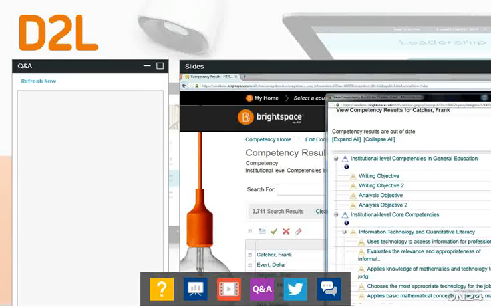Evan asked, do students need to be enrolled in those higher level org units, i.e. templates, in order to show on the statistics? That is a good question, and I'm going to further research that for the blog post and provide an official answer. It may be a yes, and I just want to double check, because it's not a problem if it's an institutional level, because the students are naturally enrolled at the institutional level.